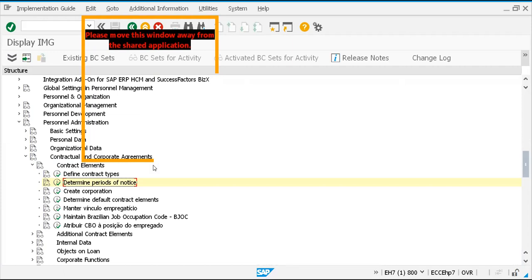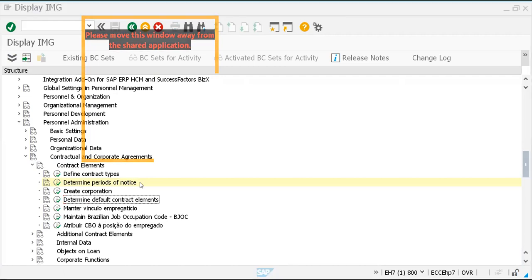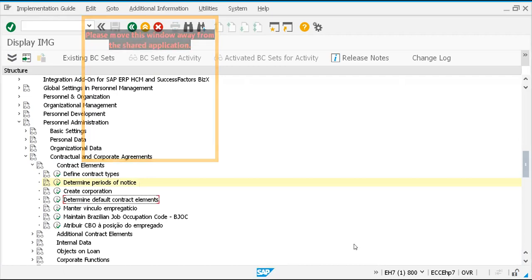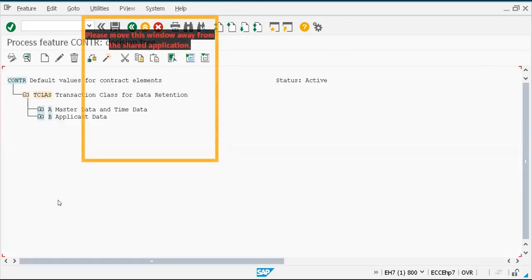Now I'll go for this node, determine default contract elements. I'll click here. It's nothing but a feature you've been working with, the contract feature.